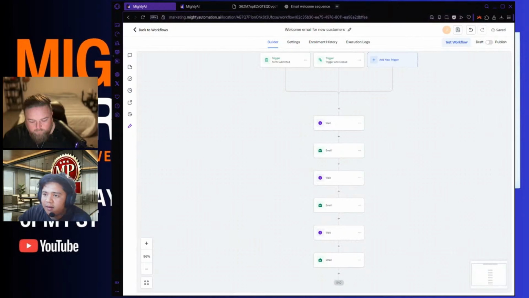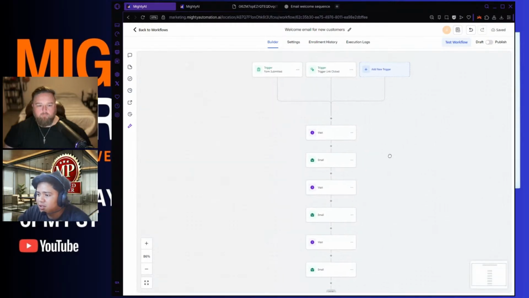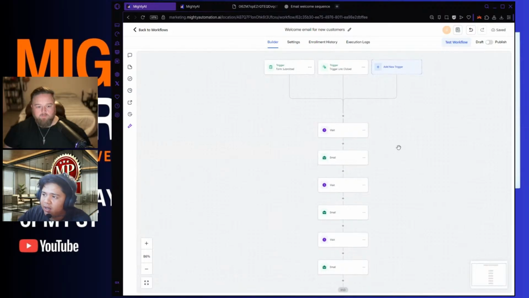We also have the newsletter prompt for the AI, and we're going to be putting it in the community. If you want the prompt, just comment down below and we'll give it to you in the community. So yeah, this is just a simple way on how to utilize email marketing as well as the automation part.